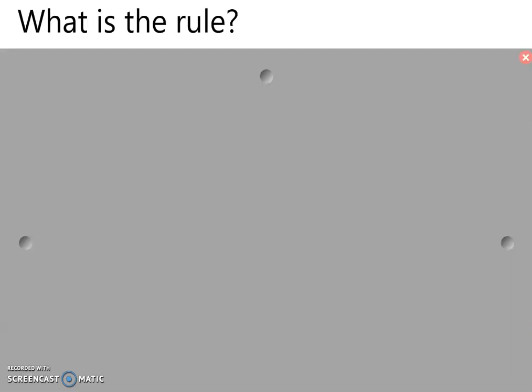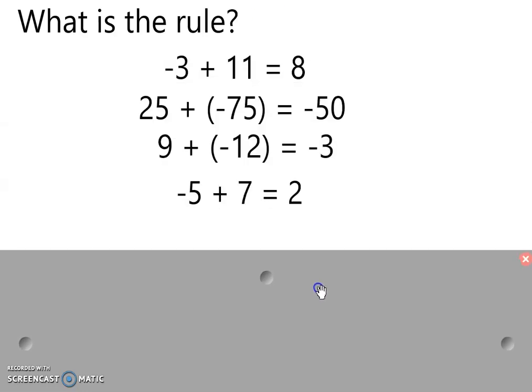The next rule gets a little tricky. Okay, let's take a look at some of the examples and see if we can come up with a rule. All right, so for these, I see that there's a lot of different negatives and positive numbers, but I'm going to look at the first example. With the first example, I see a negative 3 and a positive 11. And when I do the adding, all of a sudden I get 8. What? How do I get 8 from negative 3 plus 11? Think about a rule that we would need. These are two different signs that I'm adding together.